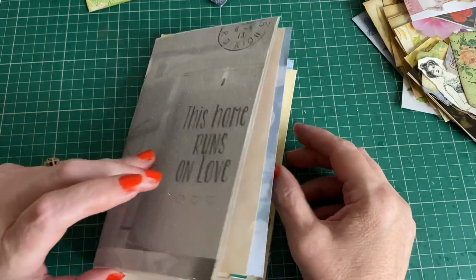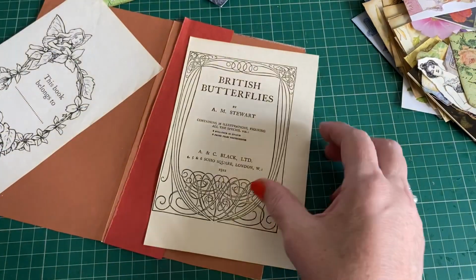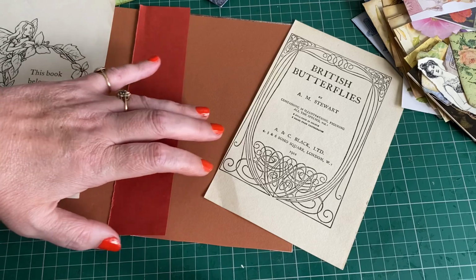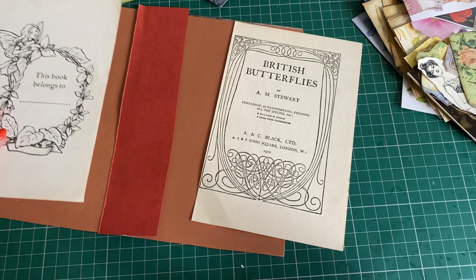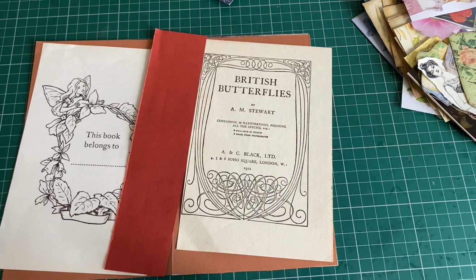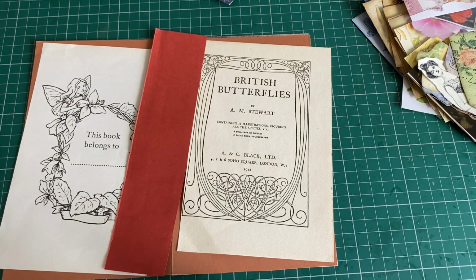So the first thing I'm going to do is stick the front and the back page and that reinforcement piece in, and then I can stitch around the cover, because I need to do that before I can put the signature in. Stitch around the cover on my sewing machine. So I'm just going to stick these in with, yes, this glue stick. That's it, we got there.